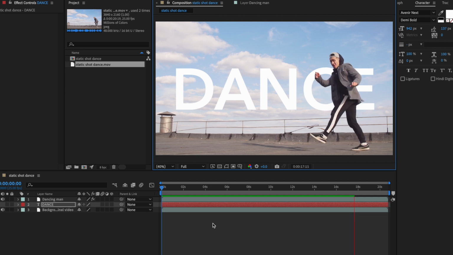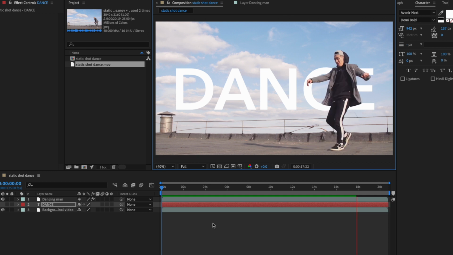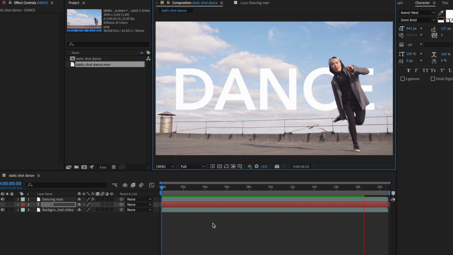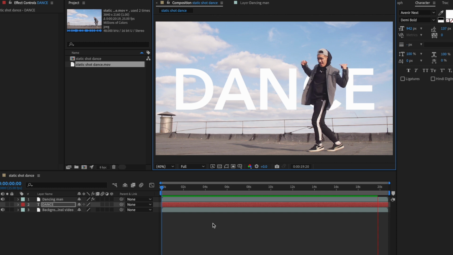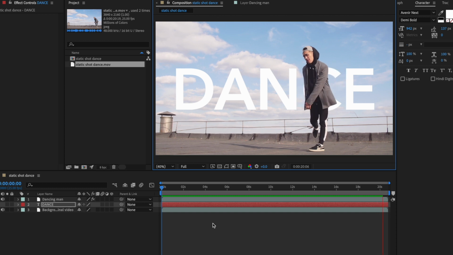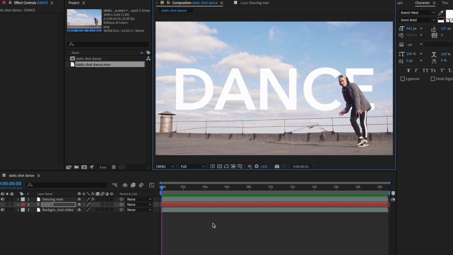In the future, instead of putting a text layer with the word dance in the background, you could add in special effects. You could add in explosions, smoke, destruction, 3D objects, whatever you want, you could place into the scene. Movies and TV shows have things flying in the background, dragons, Iron Man, all sorts of stuff.